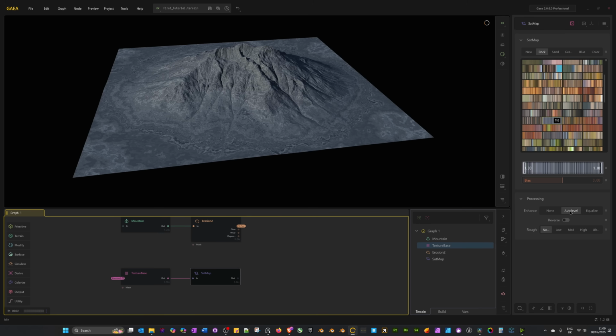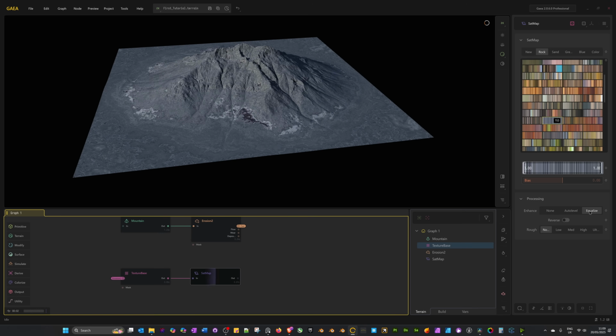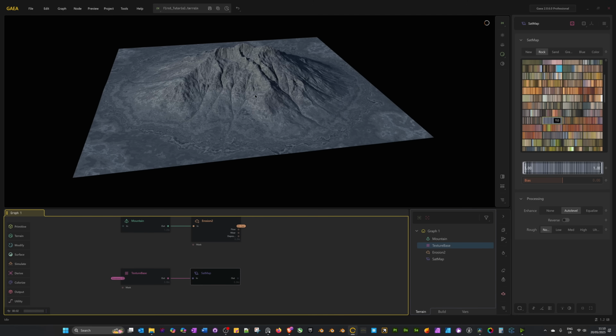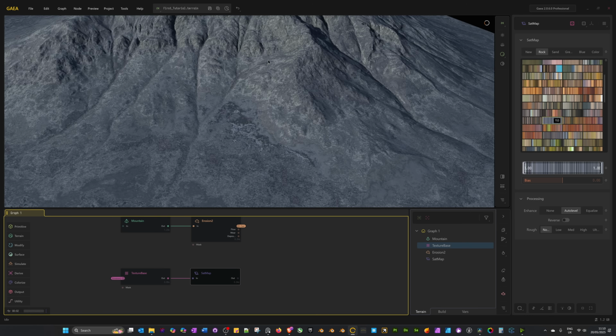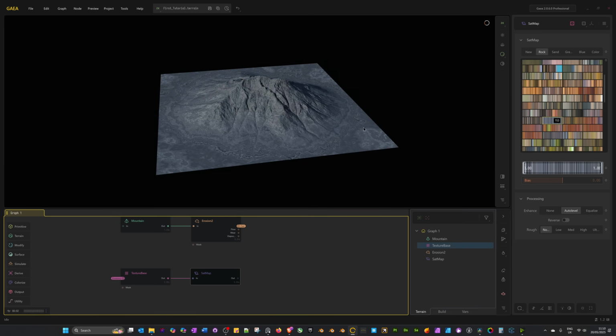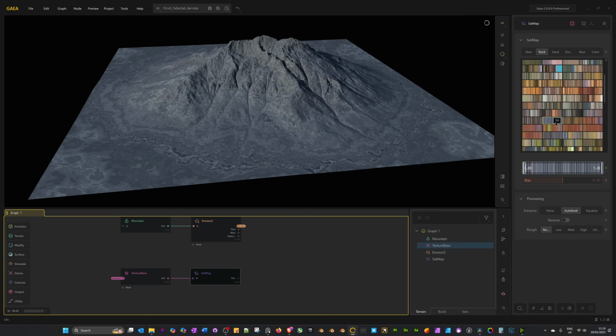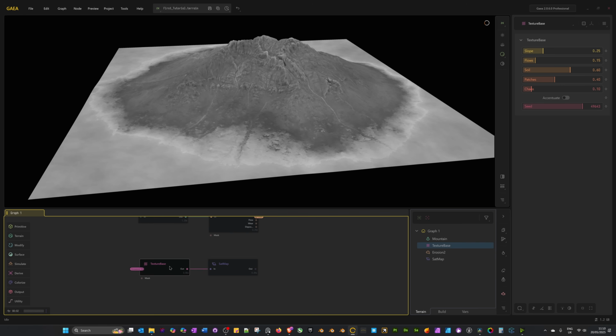Now we've got a couple of options here in processing. We've got auto level or equalize. If you press equalize, you can increase the contrast between the different details in the sat map, but that's not really helping in this case. I think I'm just going to leave it like that. It's already adding some nice variation to the mountain area, which is good. I'm going to leave that at 153, and the other settings can be left on default. Texture base again, let's drag out again from the out socket and search for satmap.